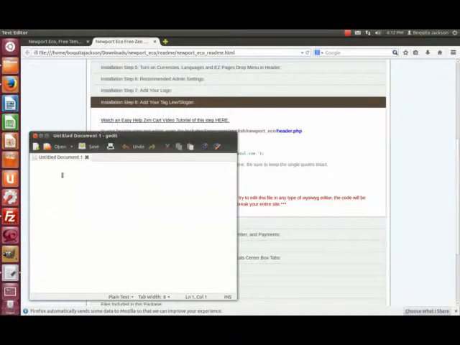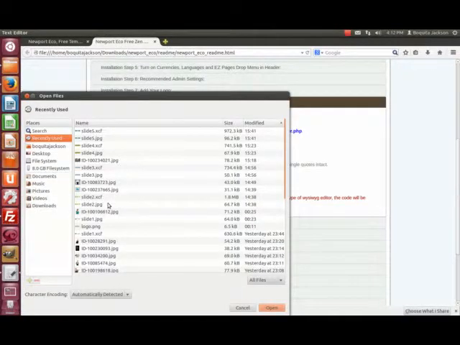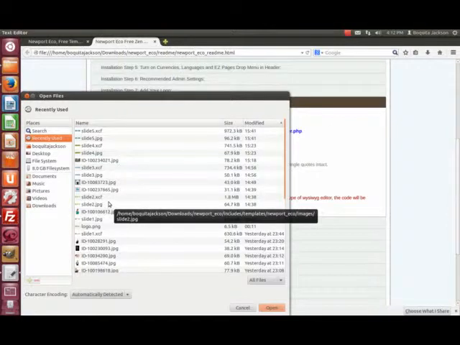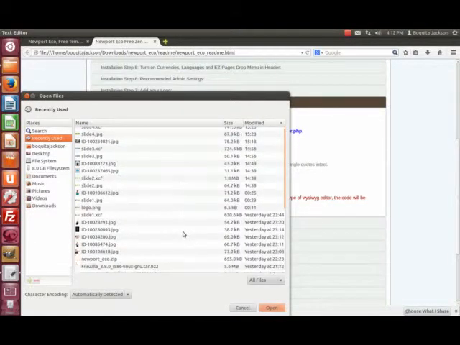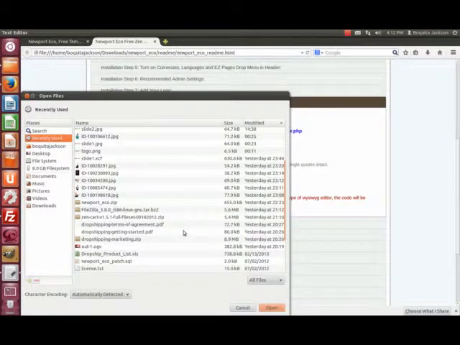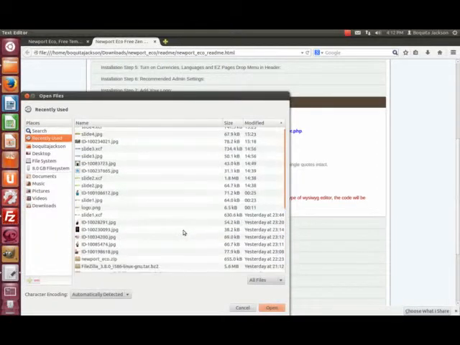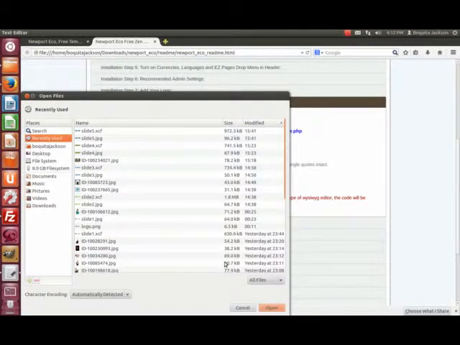If you're in Windows, you'll be using Notepad or something like that, or you might have a web design text editor if you want to use that. If you're on a Macintosh, it would be SimpleText or whatever. Any text editor. You could probably even use Microsoft Word.